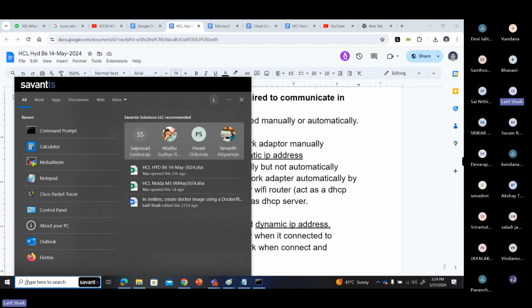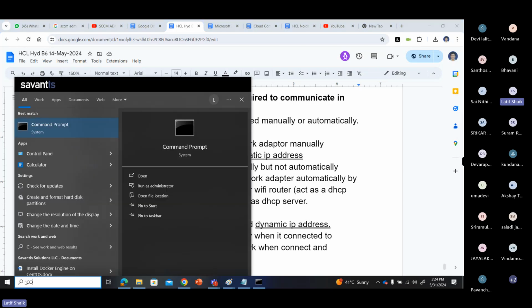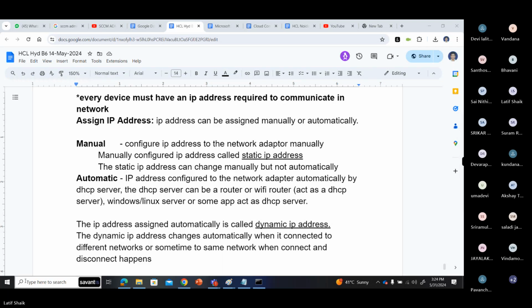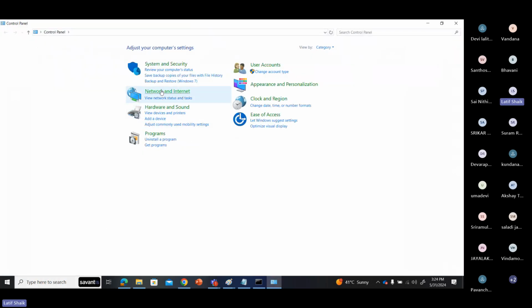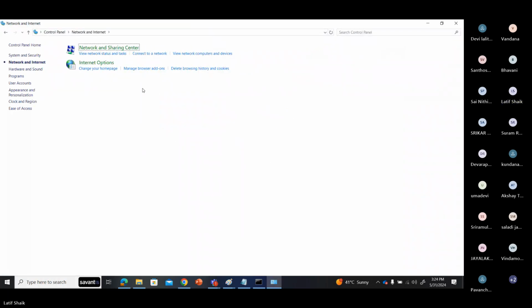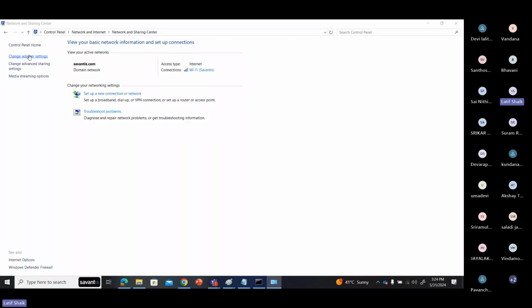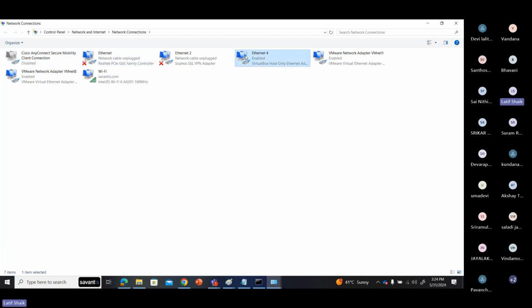See, here it is. I'm going to the Control Panel. In the Control Panel, go to Network and Internet, Network and Sharing Center, Change adapter settings. See the adapters.